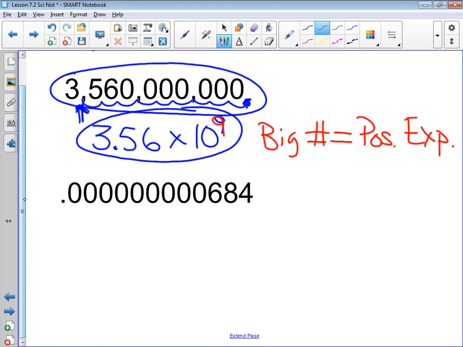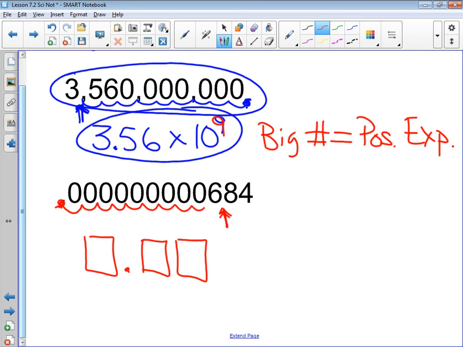Look at the second one. 0.0000000000684. That's a really small number. And here's the decimal point, so I'm going to make it exaggerated. The decimal point is currently sitting right here, and I want it to be right between the 6 and the 8, so that I get a scientific notation number that looks like this. So I have to move it from here at the left hand side to here where the arrow is. How many times does it take me to move it? 1, 2, 3, 4, 5, 6, 7, 8, 9, 10.